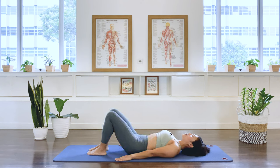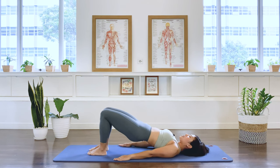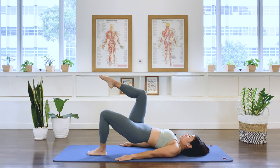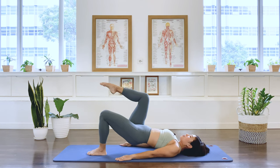Okay, again, inhale. Exhale. We roll up to that bridging. And let's stay here for me. I'd like you to press the left foot down. Take the right leg up to tabletop here for our shoulder bridge prep. We lower tap. Exhale out. Let's do eight here. And up.